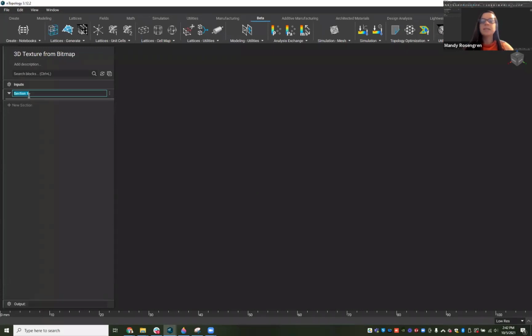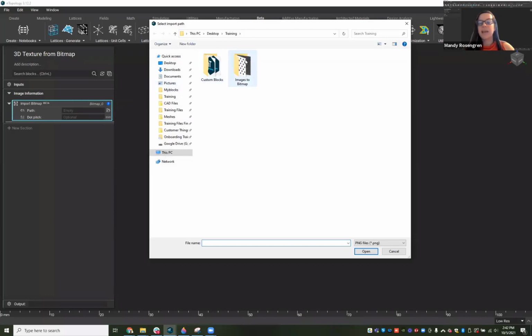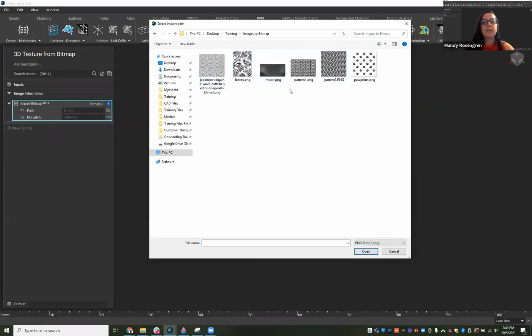So the first thing that I'll do is input my information, my image. So I'll do image information. And we can find this in our beta tab. We have that map bitmap to plane that we'll use. We also have our import bitmap, which is in utilities, exchange. So I'll import that bitmap, which is in our beta, or you can search for it. And for the path, I have some example images that we can use. Feel free to use an example as well that's in black and white. You can also use other colors, but just feel free to play around with it.